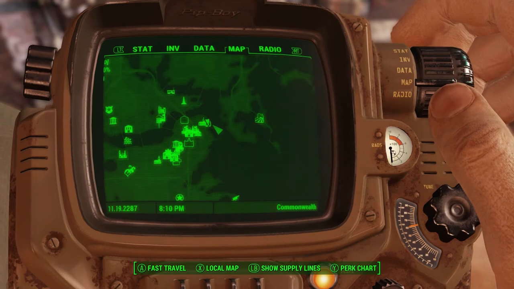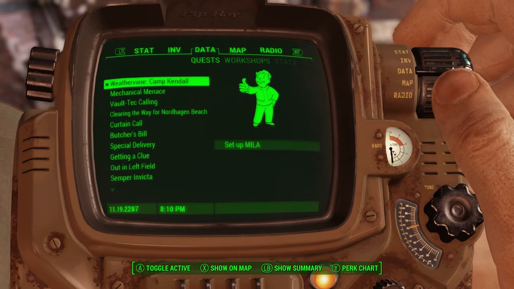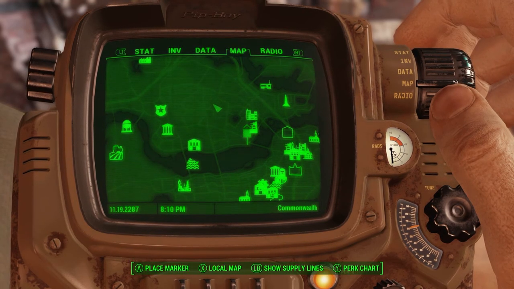Since we got it already, where's this next one, anyways? It's set up MILA. Where's this? Camp Kendall. Luckily, we found Ticonderoga, or whatever.